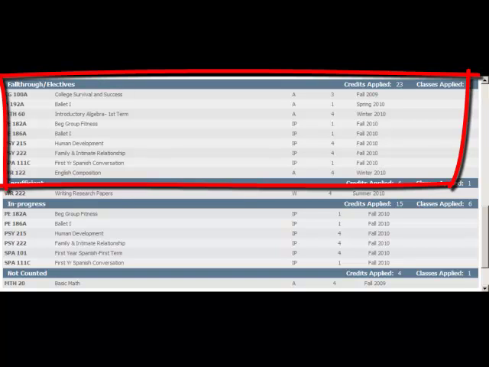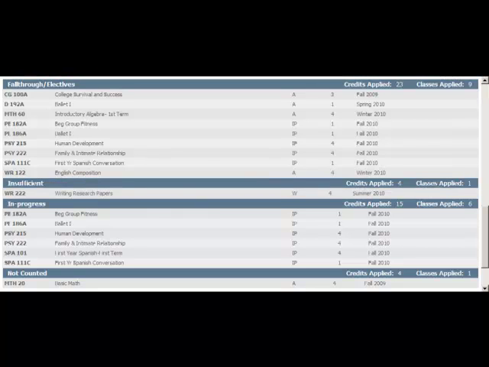This section includes classes that are in progress or that were passed with a D or better, are counted in your GPA, and may or may not apply to your degree or certificate unless they are being counted as elective requirements.